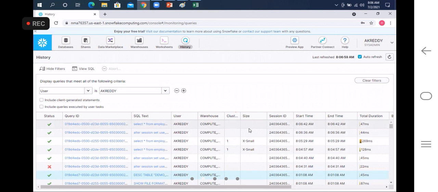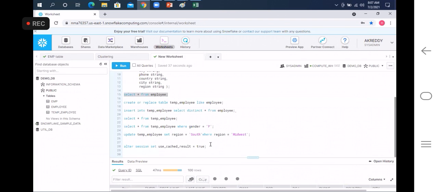The query result cache is being reused because I have enabled the cached result. Okay, to enable the cached result: alter session set use_cached_result equal to true.